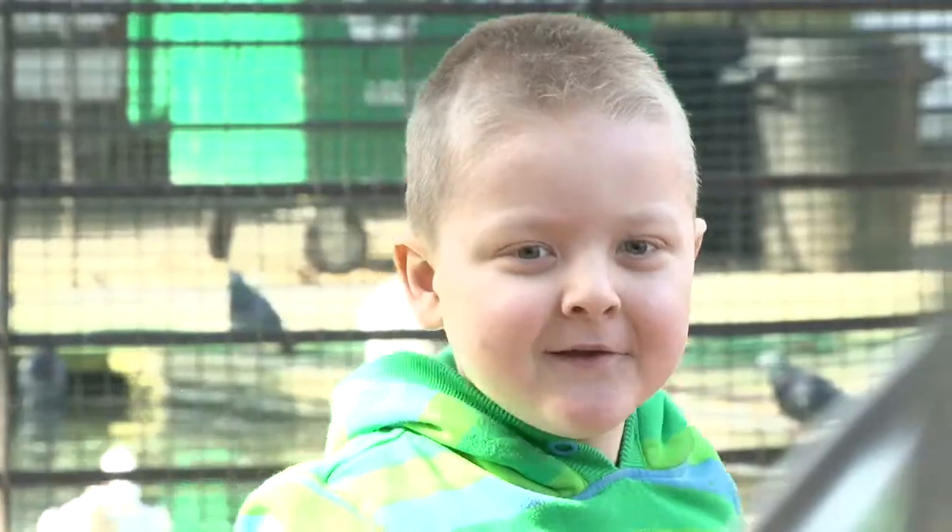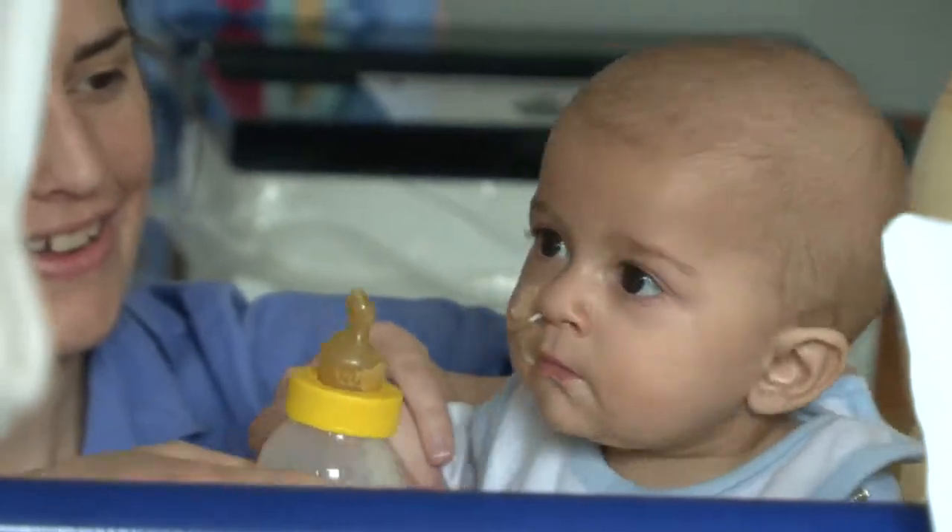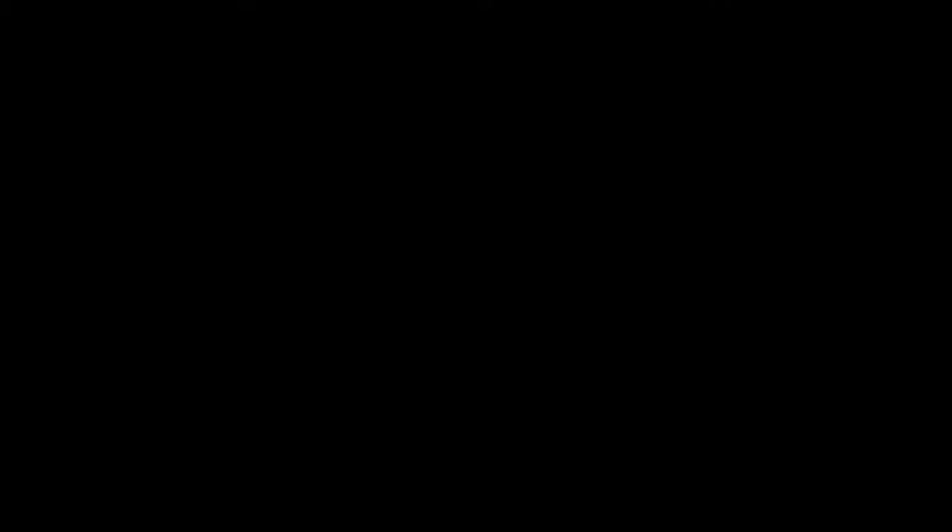The ultimate goal is of course to cure every child with ALL. There are still a very small number who either don't respond to treatment or more commonly respond and then have the disease come back. What we're doing now is using MRD combined with our other understanding of the biology of leukemia to find out who those children are and to start developing new treatments for them. We're currently investing more than twelve million pounds into research into childhood leukemia, thanks to the generosity of the British public, with a main focus on earlier diagnosis and better-targeted treatments.